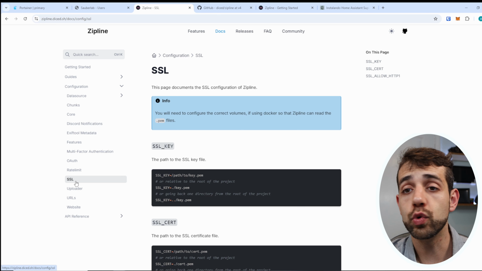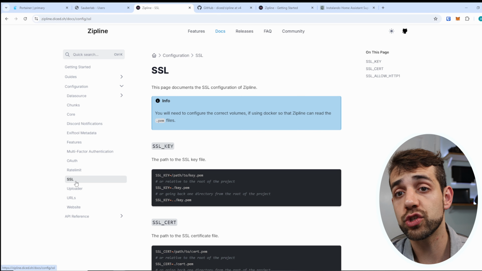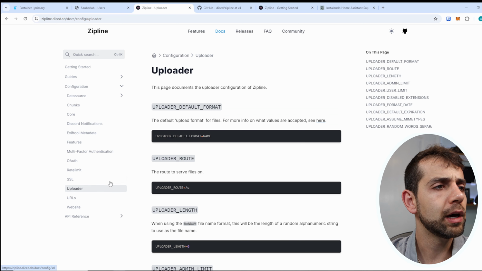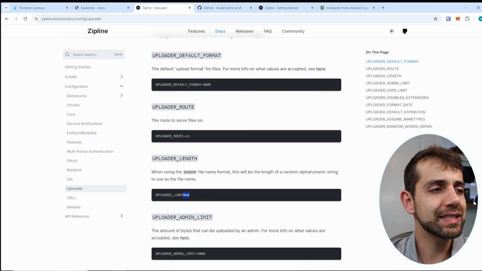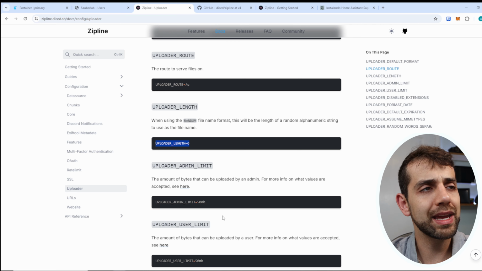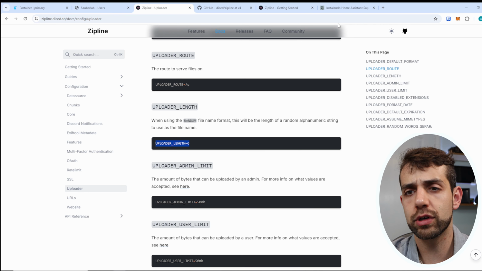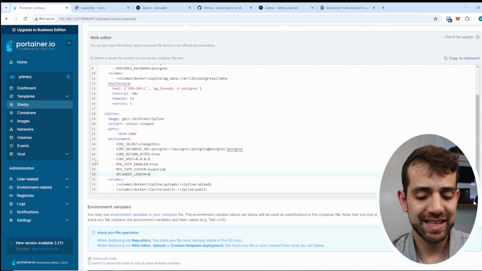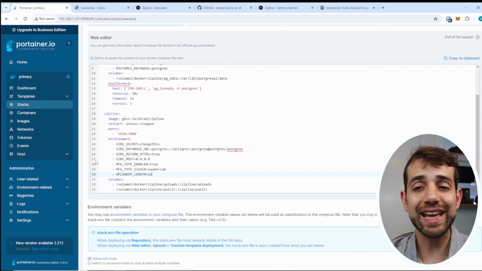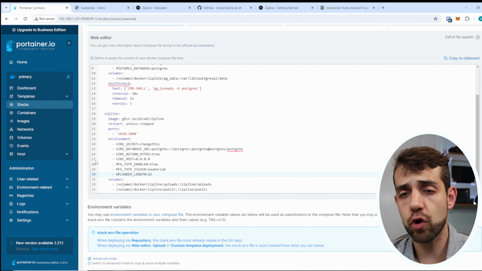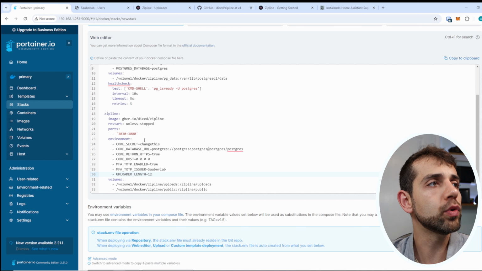SSL, we're gonna use Cloudflare Tunnel, or I suggest you use Cloudflare Tunnel, so this configuration is totally relevant for you. Uploader, you can configure the size of the upload and the limits of upload. Let's say that I wanted to make it a little bit bigger, to be a little bit more difficult for someone to discover it. I'll put, let's say, 12. The one that was used was only 6 digits, now it will be 12. It's a little bit bigger, giving more possible files.